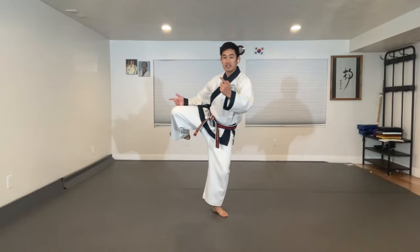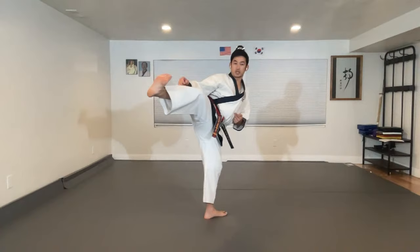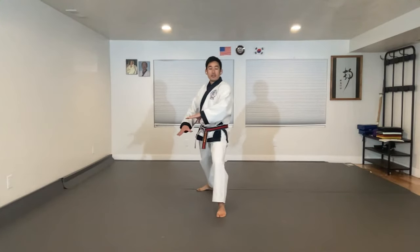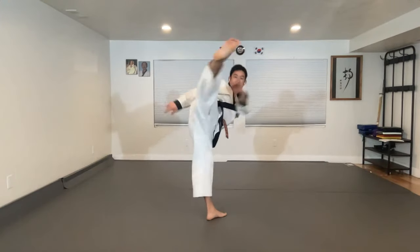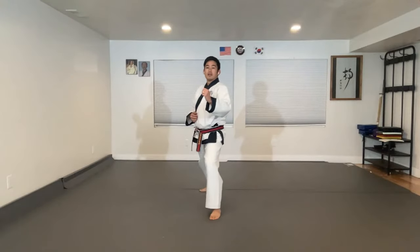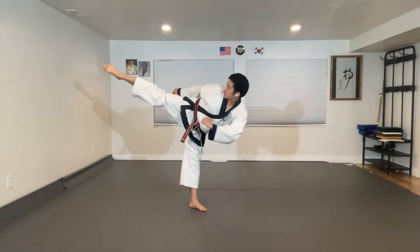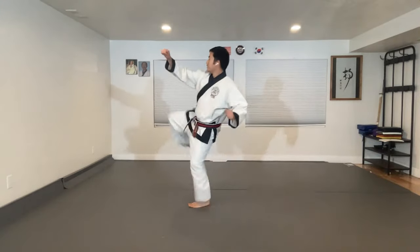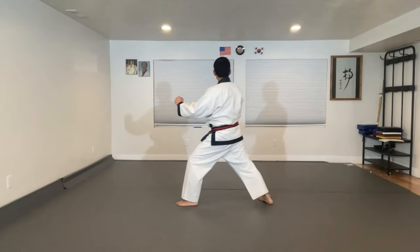So from here, the knee comes up, we prepare, and then the extension happens as you turn, completing at the same time, coming back in the same manner and down. Now there's a heaviness and a fullness to the round kick. Hana! Dul! Set! Net! Kihap! And then switching feet. Hana.